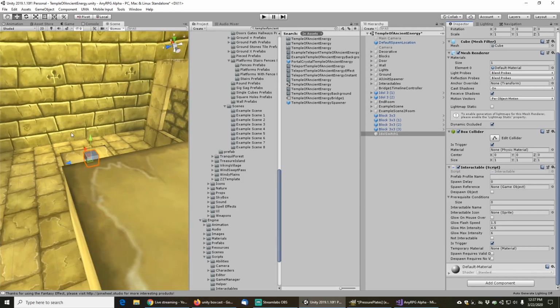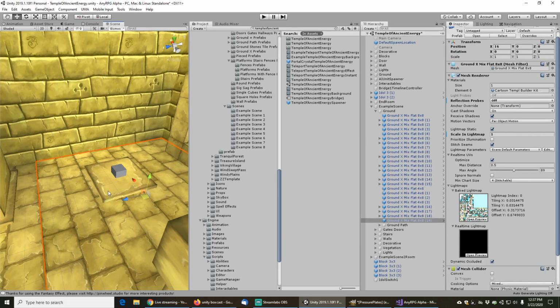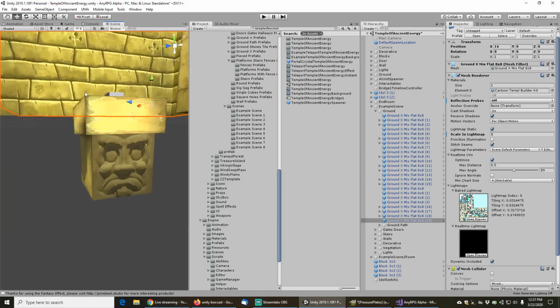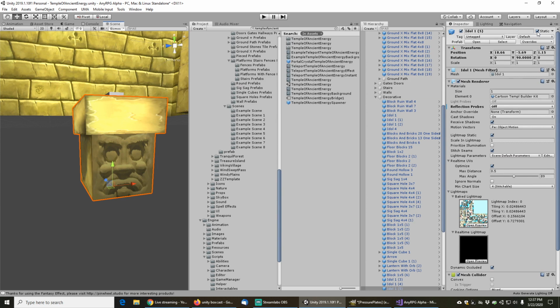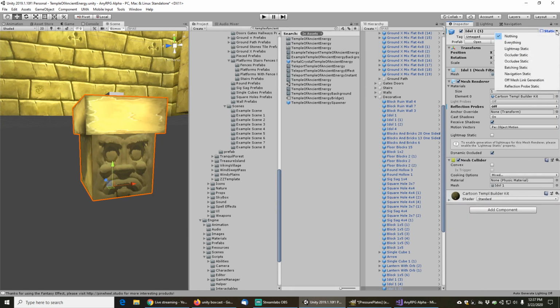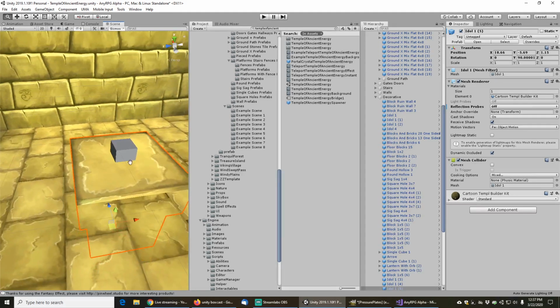In order to give us an indication that maybe something should go over here, I'm just going to click on the idle object below here, and I'm going to uncheck static from it to make it a completely non-static object so that we can basically push through it and it won't get lights that way.